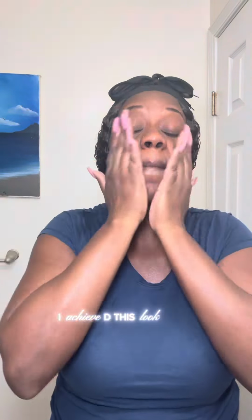I achieved this look with my V-part using the crochet method. You may have seen a few of the girls doing it here on TikTok and YouTube. I absolutely love that method. Now the bomb thing is I did not have to use a crochet hook to achieve the crochet method. I actually used a beater, and I believe I learned that trick from someone here on Instagram. I believe it was a hairstylist that I saw that tip from.